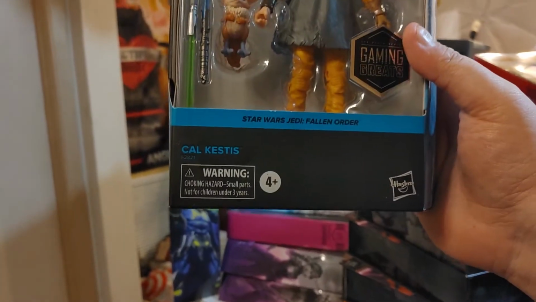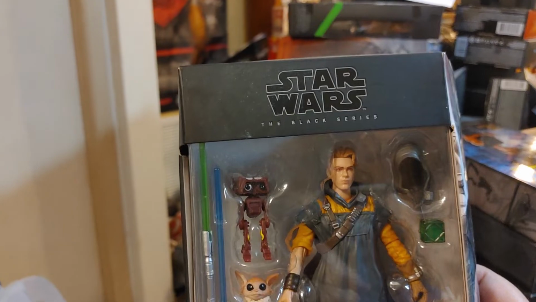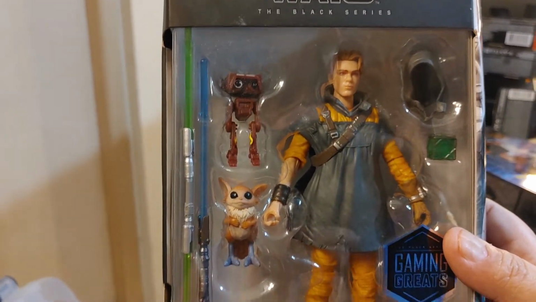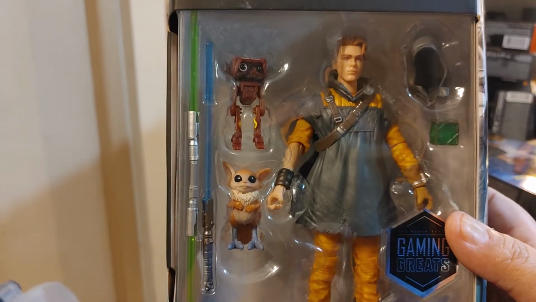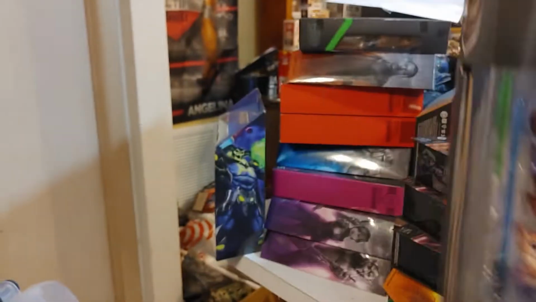What the hell is this guy? Cal Kestis from that video game Fallen Order. I don't know what I think of that. I maybe only dedicated a few nights to it and I cooled off on it and never jumped back on it, but it is a good figure and he is supposed to be canon.